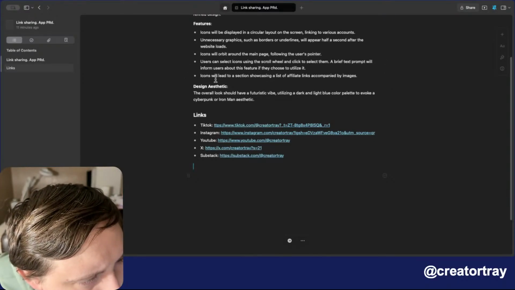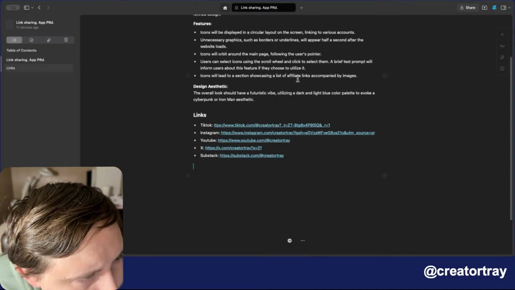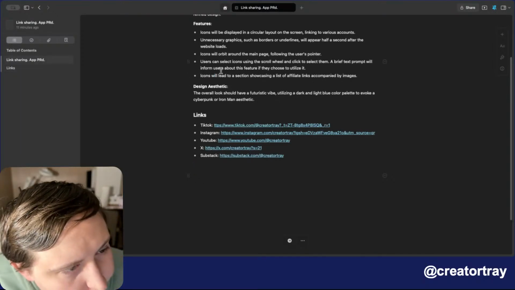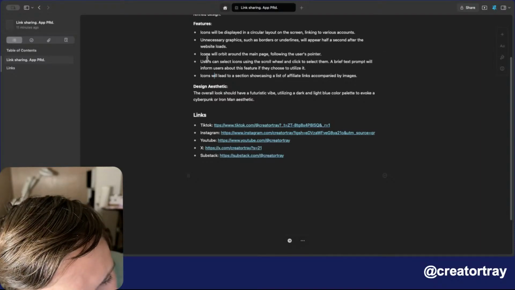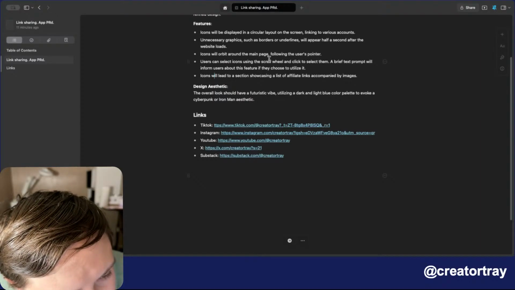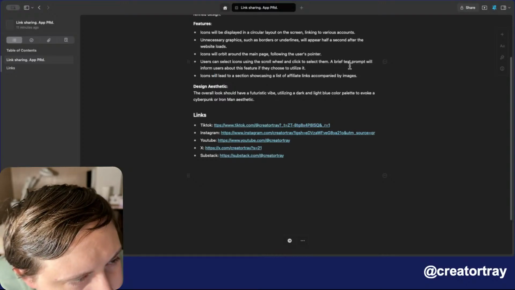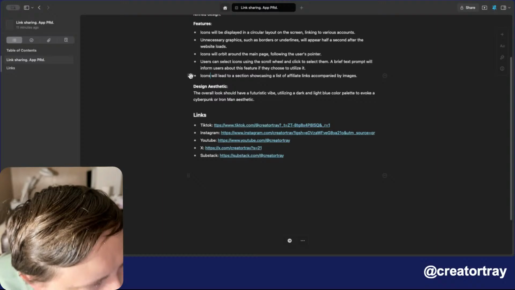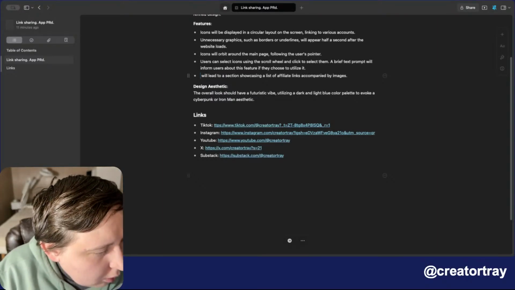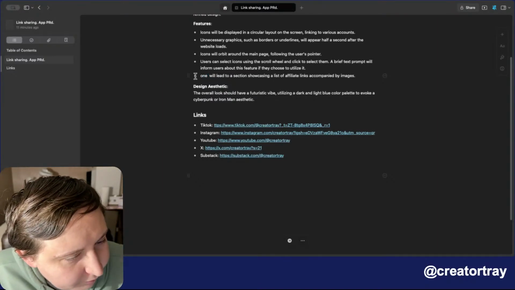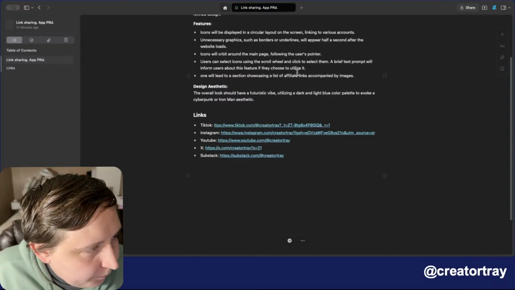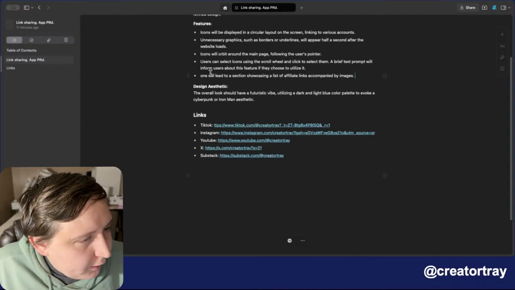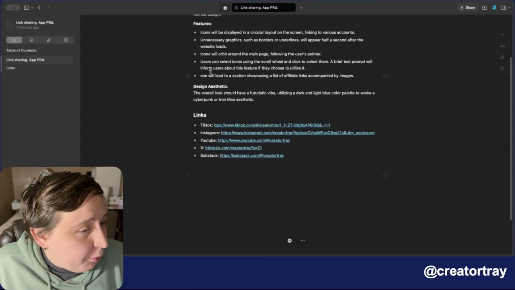What do you guys think? Always got to be careful when you're having AI rewrite stuff for you. On this page, the other icons will be moved to a sidebar.